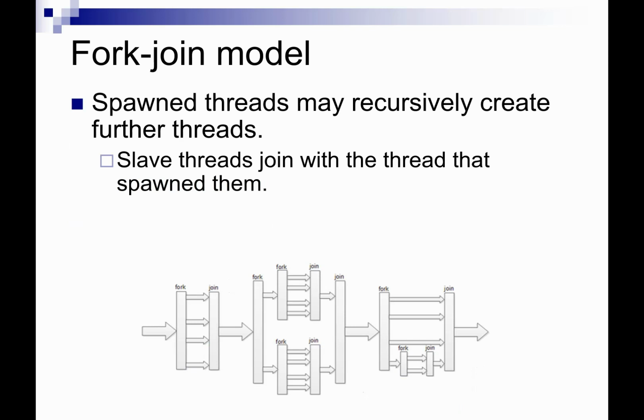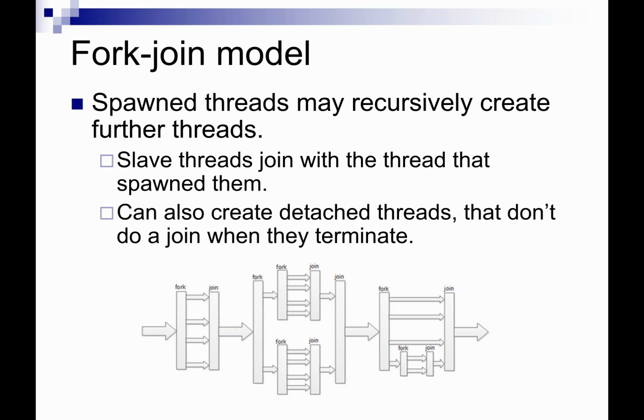Okay. So I want to mention that the master thread can fork off these slave threads, right? But it's also possible for the slave threads themselves to recursively create more threads. Okay. So for example, over here, we have the master thread creates two threads, right, and then these two slave threads can create even more threads. Okay, and then these sub threads, when they finish, join back into one of these slave threads. And then eventually the two slave threads join back into the master thread.